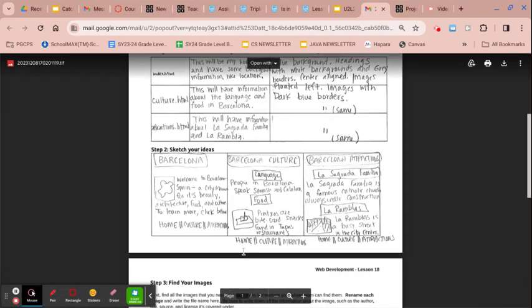On the back, it had a spot for you to record information about the images you found. I found 3 images in preparation for starting my project. One is a map of Barcelona, and I recorded the information about my author, my source, and the license. If you need more information about how to find images, please look at my previous linked video on finding images. That tutorial will walk you through all of it.